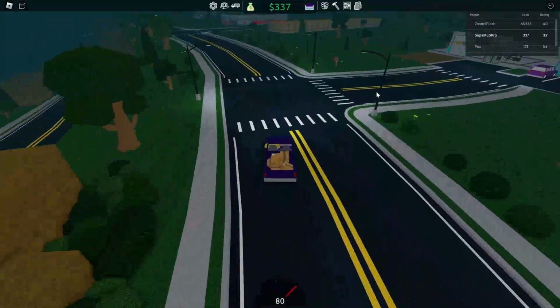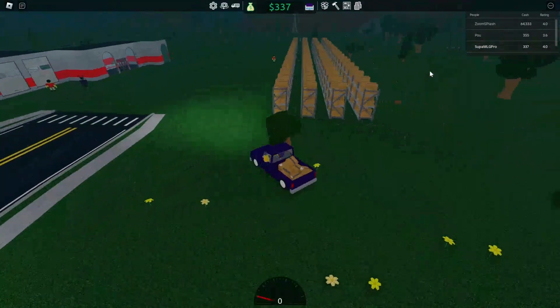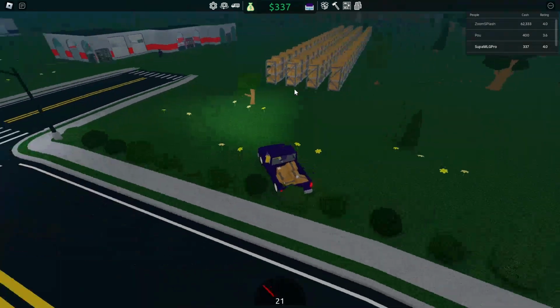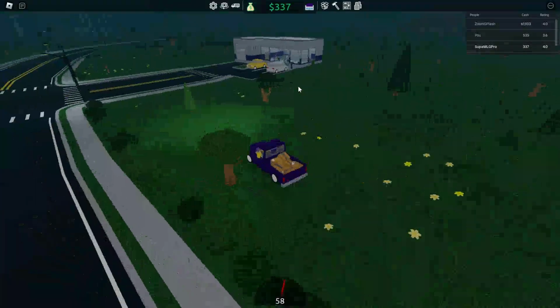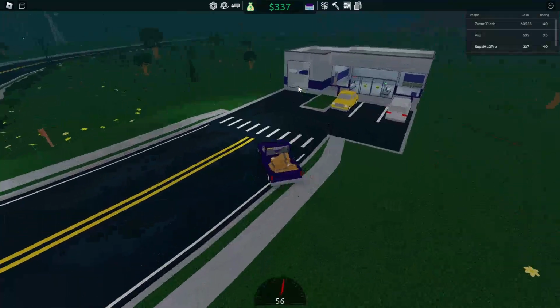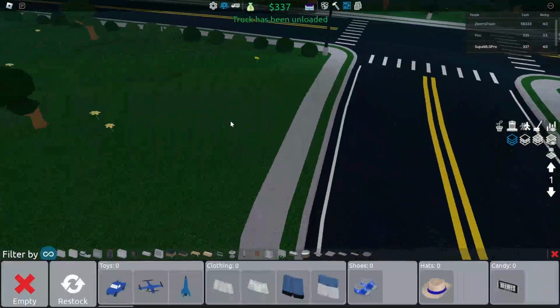But what the hell? What? What is this? Why do you have so many? Who is this guy, bro? What the... Nah. That's crazy. How do you... Why do you have that many shelves in there? That's wild. Okay. Under the truck. Stock the shelves.